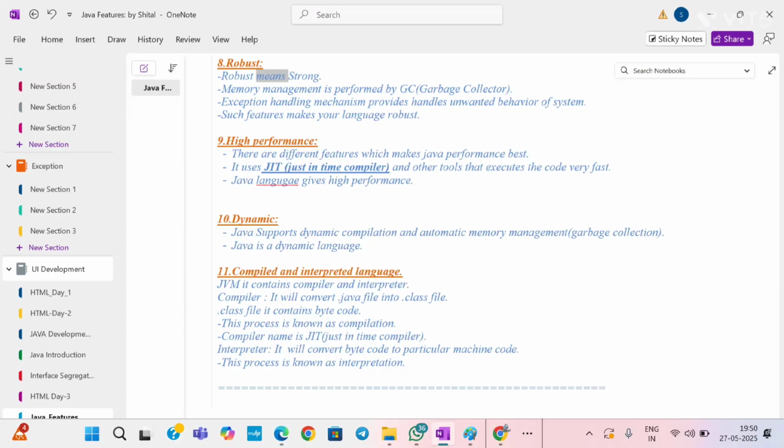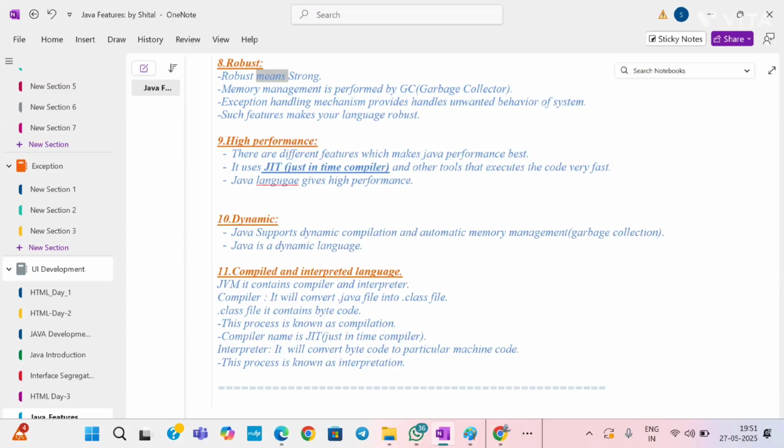And if you click on WhatsApp, and if it opens within a millisecond, then what we can say, mobile performance is very high. So performance is the same. Due to the just-in-time compiler, whatever application is written in Java language is compiled and executed by the system very fast. That's the reason Java gives high performance.